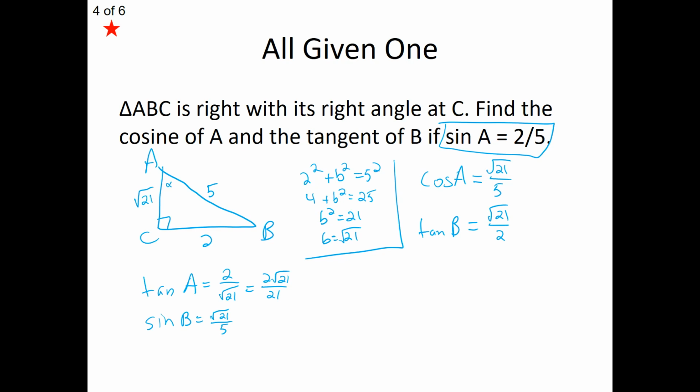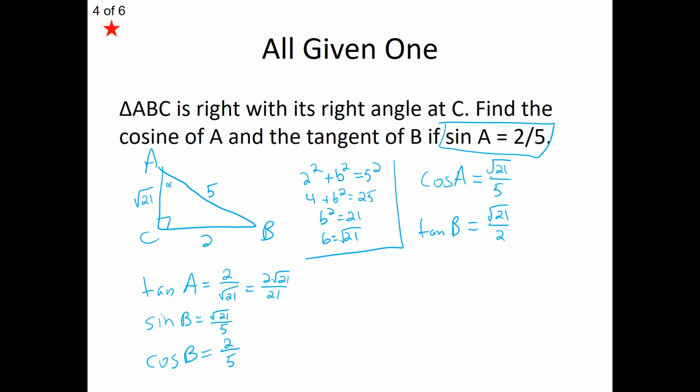I've got sine of angle A, cosine of angle A, tangent of angle B. I'm missing cosine of angle B. Let's do that. Cosine of angle B. I can even find that one. So the cosine of angle B is the adjacent over the hypotenuse, and there we have it. We can actually find all of the trig ratios given 1.